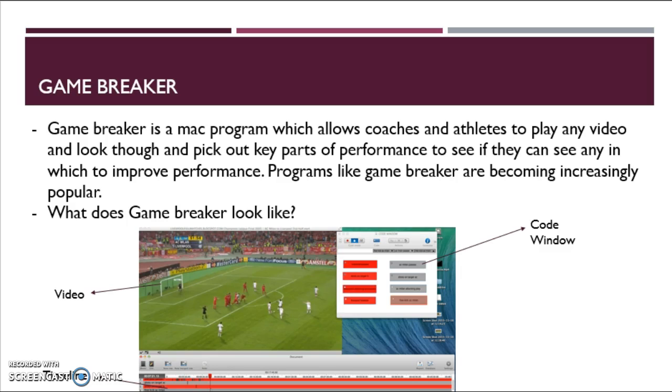When linking the two windows together, you can click on the code window button and drop a marker onto the timeline which is relevant to the time that the button was pressed. Automatic data video analysis has flourished as a result of recent consumer demands for widespread availability of digital video.